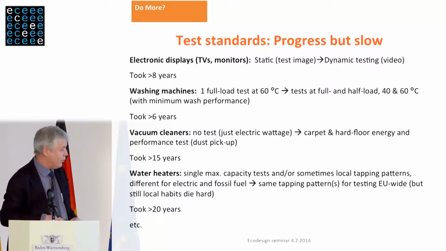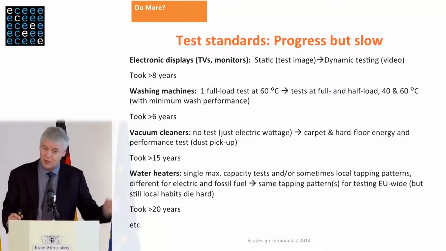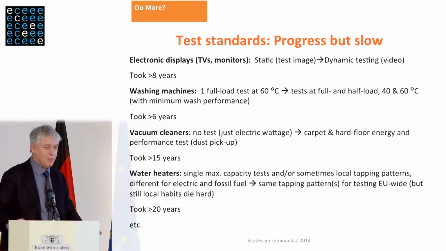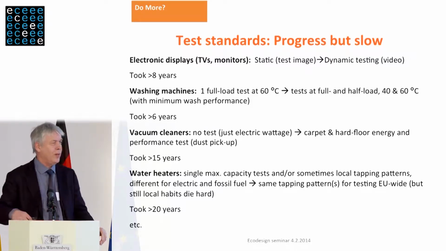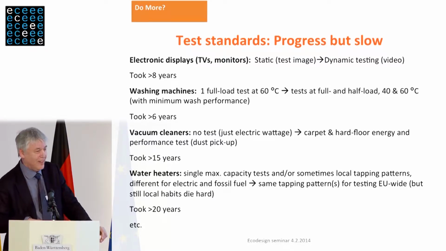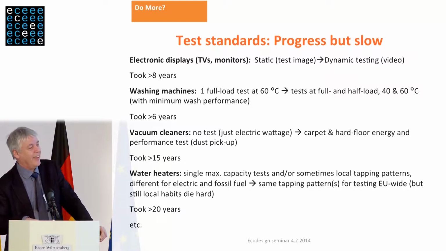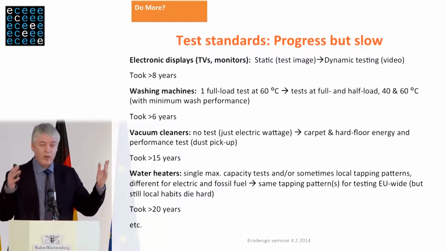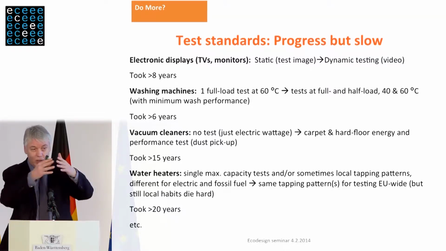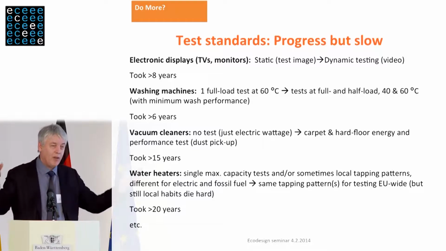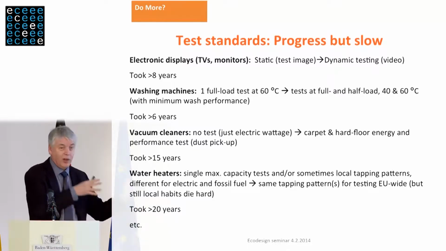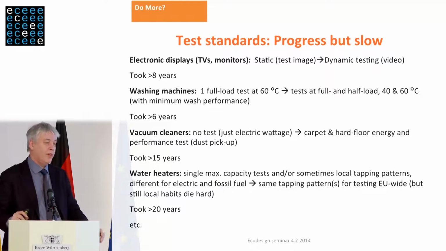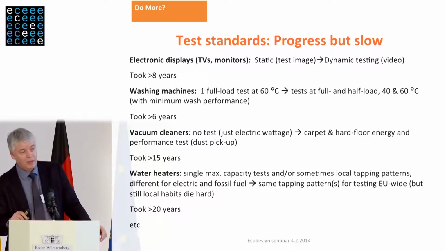Now, for water heaters, that's really one where I'm pleased to say that, because I can prove it, that it took more than 20 years, because the first mandate to harmonize all the test standards was from 1993. And it's still not done. There's still protests everywhere. What you want is a really simple tapping pattern, a duty cycle which simulates an average usage of hot water. Same for electric and for gas appliances. That's what you want.